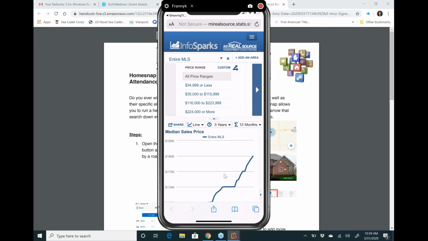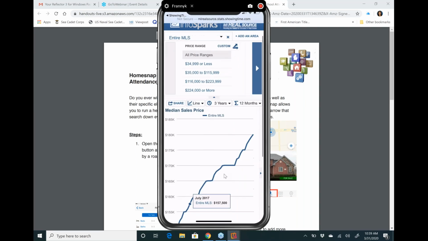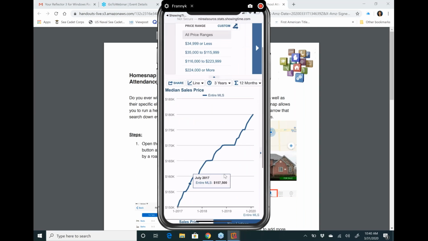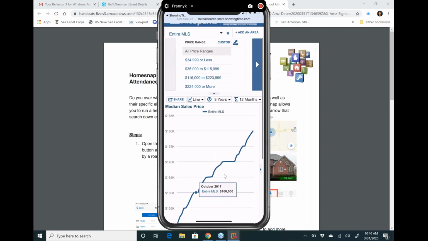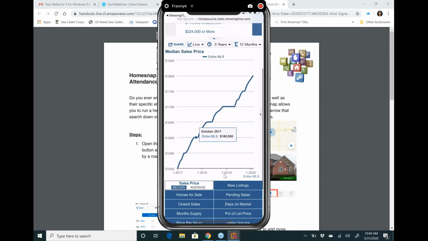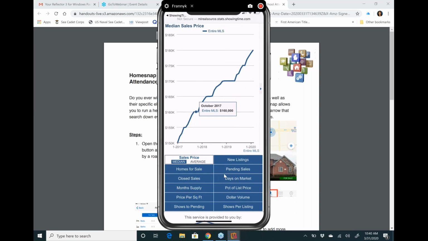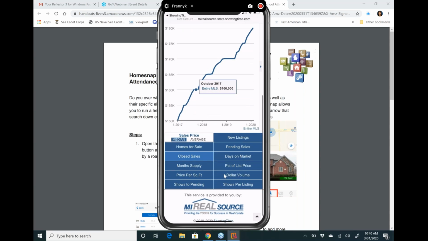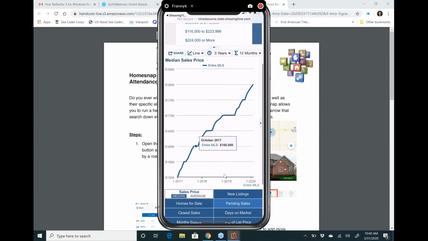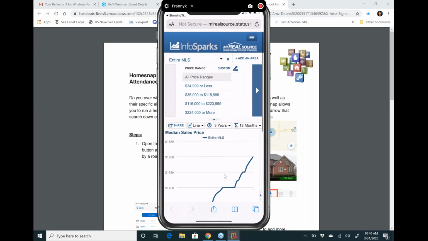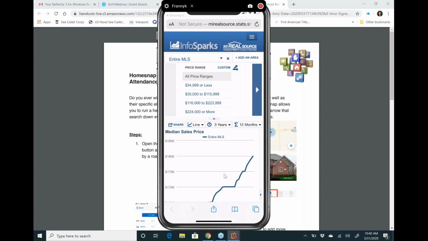So if you're on MiRealSource and you've ever used market stats in there, I would learn how to use it in MiRealSource, the platform, first, before you try to use it in here, because otherwise it won't make sense what you're looking at or how to fill in the fields. But you can do a static map, you can do a live map of what's going on in the market, what current trends are, and you can actually push it straight from here. It's really a great tool. Go back to ShowingTime.